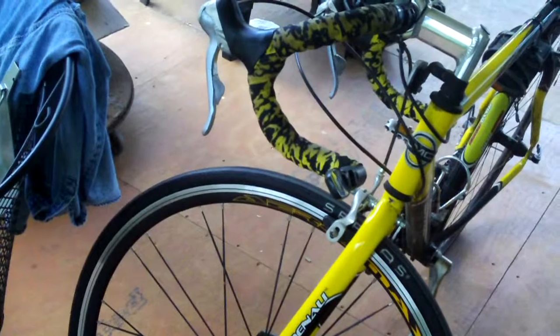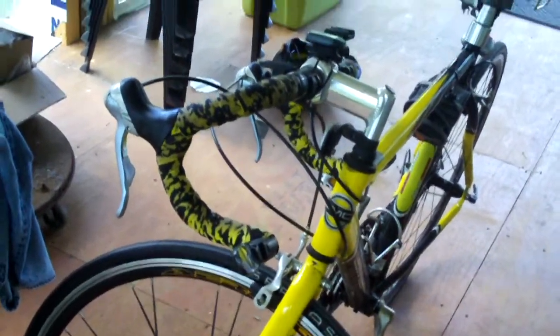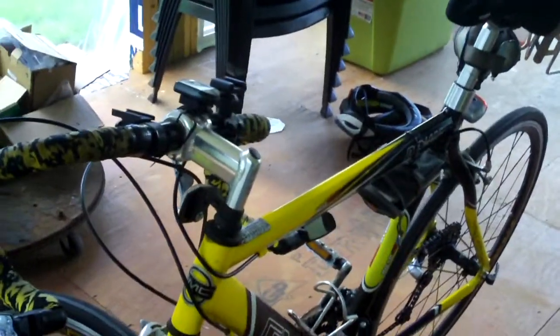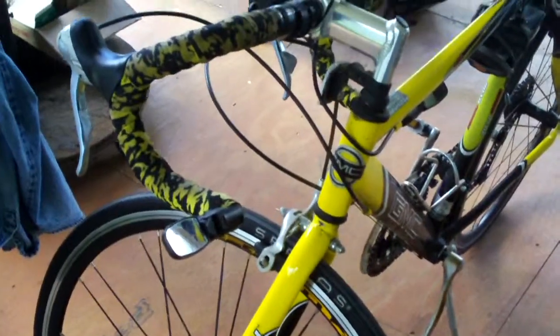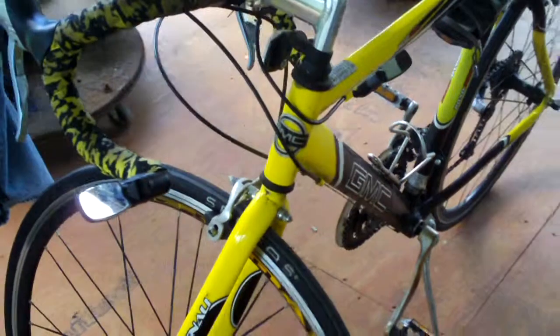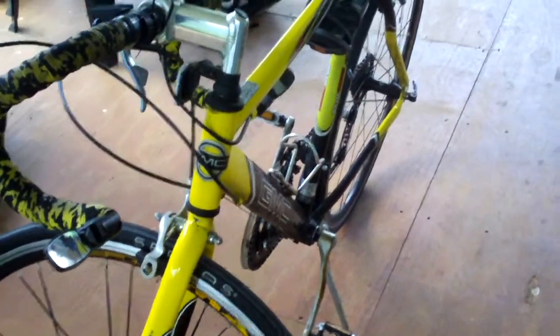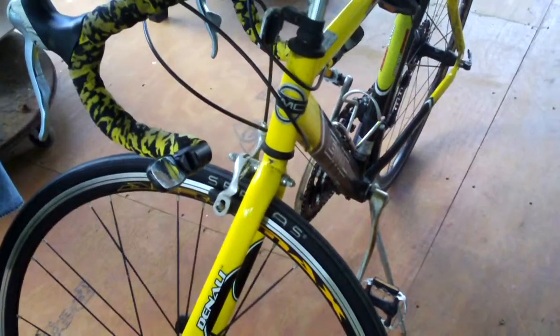Now of course, the amount of wear life depends on your riding habits and the roads in your area. Most of the roads here are in good condition — they were repaved within the last 5 years. If you live in an area like out in the country where many of the roads are rougher, your tires will wear out faster. As you can see, these tires have lasted a long amount of time, but it is time to replace them.